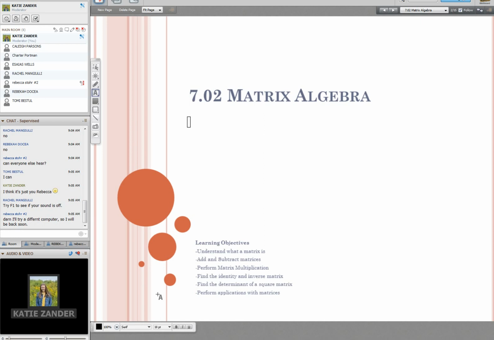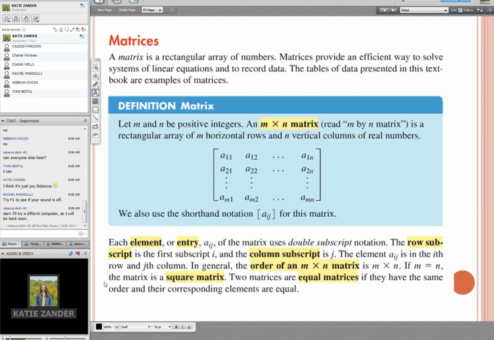It's kind of an obsolete topic because we know so many other methods to help us solve our system. We know substitution, we know elimination, we know graphing. We didn't really need to focus on matrices at that point. In fact, we don't actually need matrices now either, but it is just another tool that we can put in our bag and use when needed if systems of equations do pop up. So we are going to take a look at matrices today and what they actually are. And there's a lot to know about them, believe it or not.